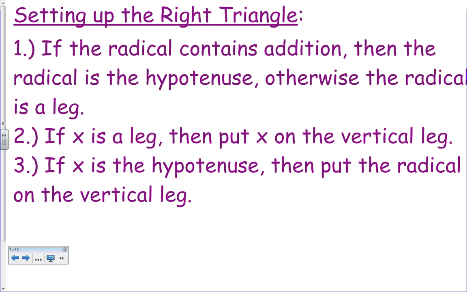Now it turns out, obviously, you can switch around the two legs of your triangle and it doesn't change much in your problem, but it does change the trig functions you come up with, and therefore can make the problem a little bit more difficult. The whole point of following these three rules is that it will always involve either secant and tangent like you saw, or sine and cosine, and it's in the order that we did those. If you switch those around, then it's going to be a little bit more difficult. In particular, you're going to get those negative signs to show up when you start taking derivatives and antiderivatives and so forth.